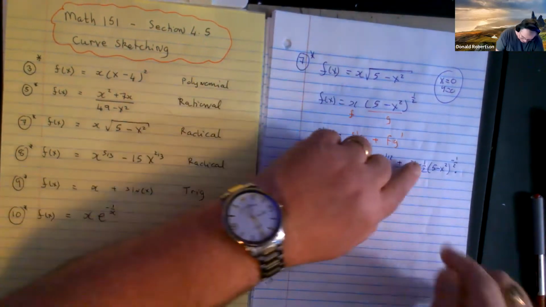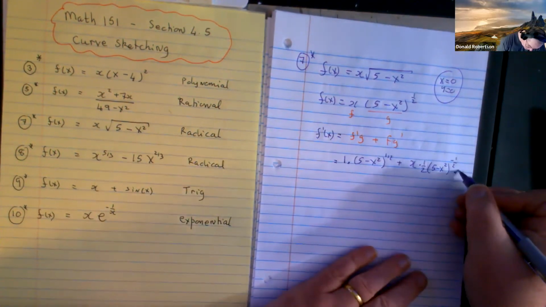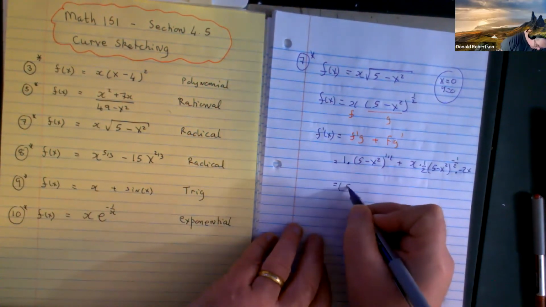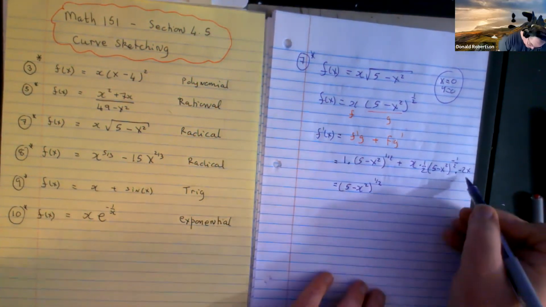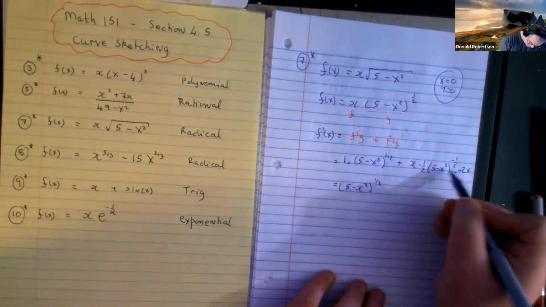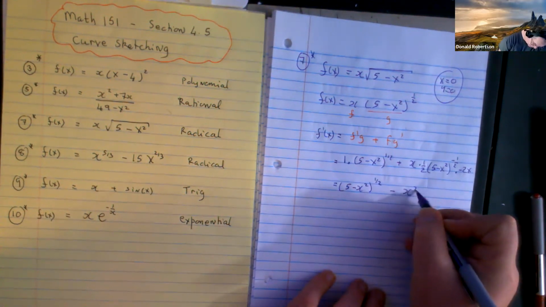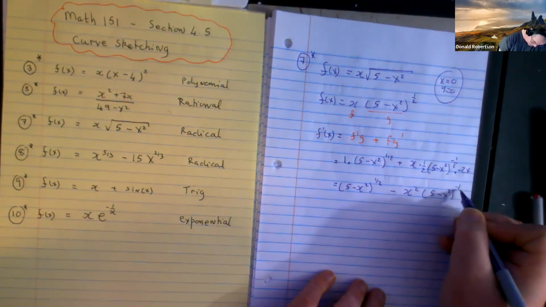And then the derivative of the inside function. And when you differentiate 5 minus x squared, you get negative 2x. So I have a 5 take away x squared to the half. That guy times that guy times that guy times that guy. That whole mess ends up being negative x squared, 5 minus x squared to the negative 1/2.